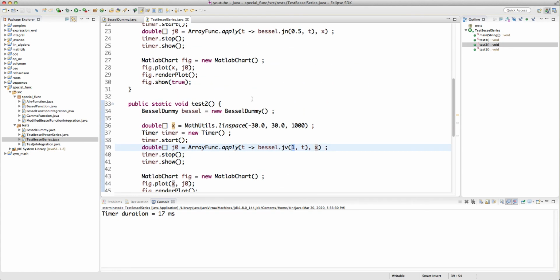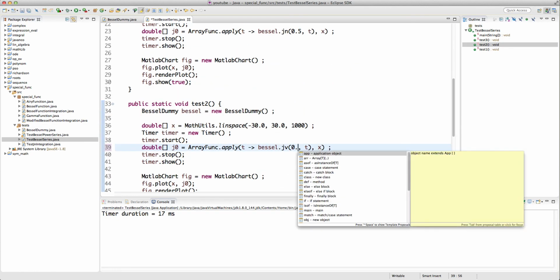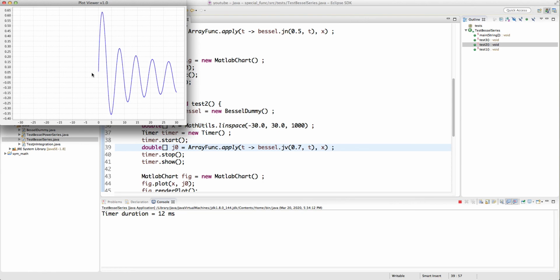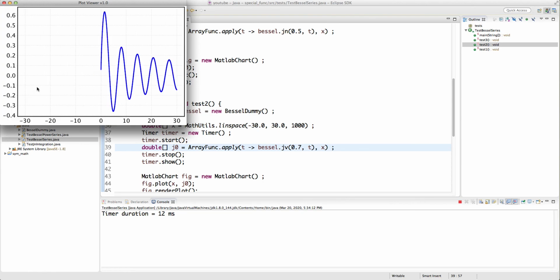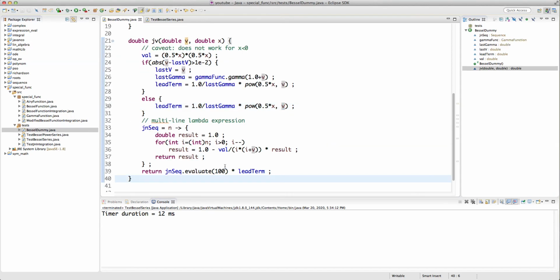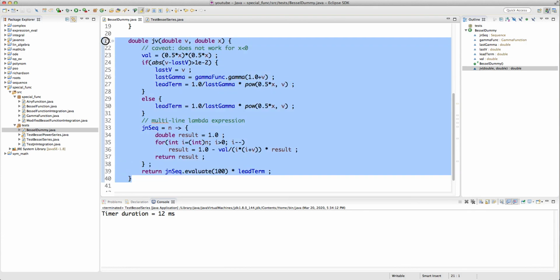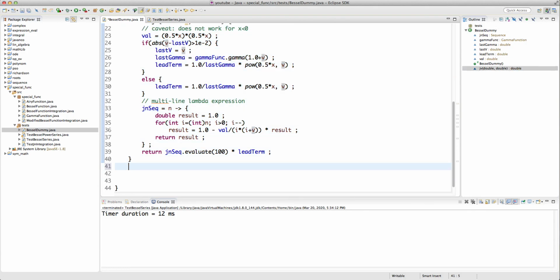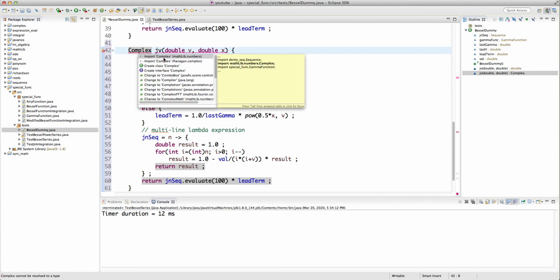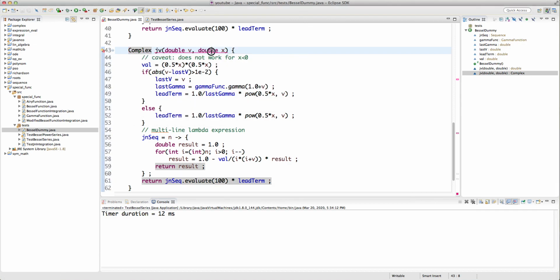Okay, so what I mentioned here is that when this nu parameter is not an integer, we are not able to calculate the negative parts, because we already know that the negative parts are not real numbers anymore. They are complex numbers. So I'm going to create another method, jnu, and in here now we have complex. We are returning complex from our mathlib library. And we assume that this x is now complex.